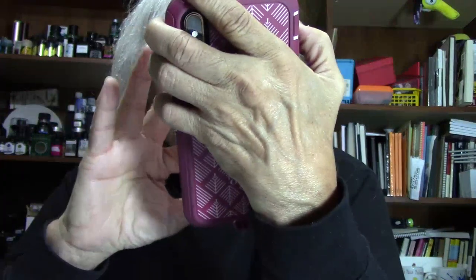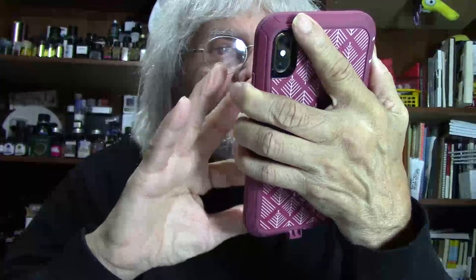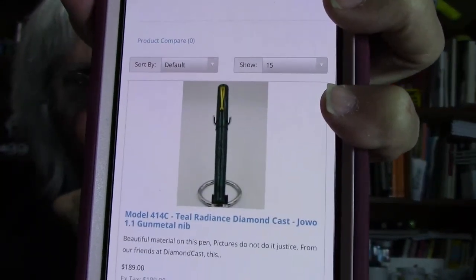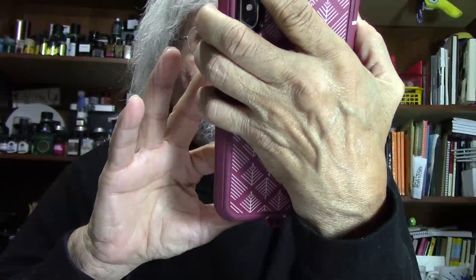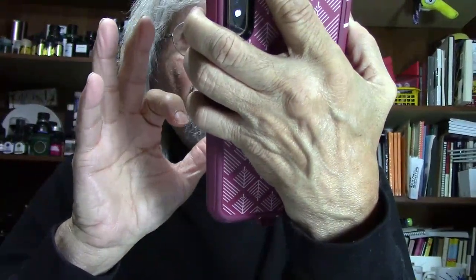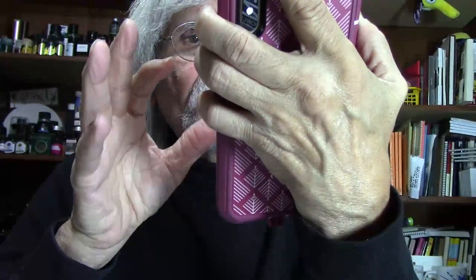Moving to another section of Jim's beautiful pens. The Teal Radiance has a Jowo 1.1 gunmetal nib. It's a beautiful teal Radiance Diamondcast — beautiful. And that 1.1 nib is to die for. The pictures don't do these pens justice. Once you get these pens in your hands, you're going to see the quality, the beauty, the radiance of these pens, and you're going to say, wow — Jim kicks it.